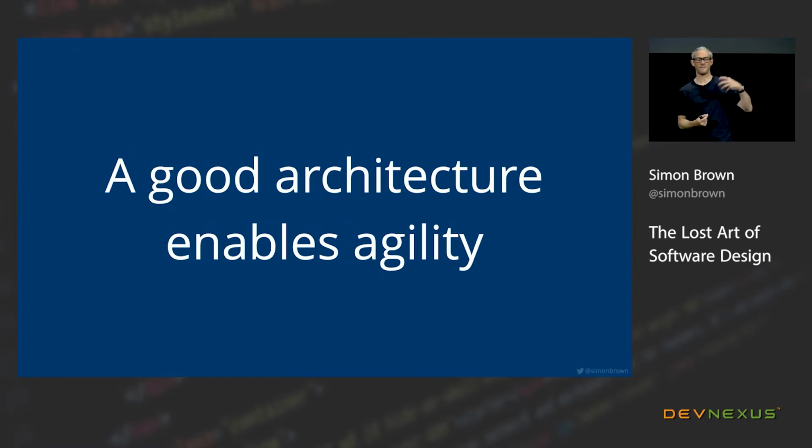If you've ever worked on a very horrible, messy, big ball of mud, spaghetti code base, a distributed big ball of mud, who has those systems? No, don't answer. Those things are hard to work with. It's hard to add features without breaking stuff. It's brittle, it's fragile, it slows you down. If you have a good code base, by which I mean it's well structured, it has a high degree of modularity, not necessarily service-based, but a good degree of modularity, you can make a change inside that box and you don't get that blast radius effect, that ripple effect that breaks the rest of your system. So modularity is a very good way to enable you to move fast.